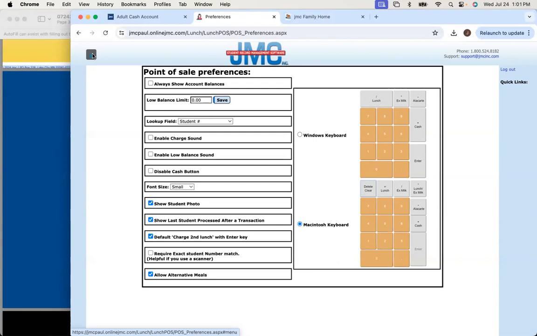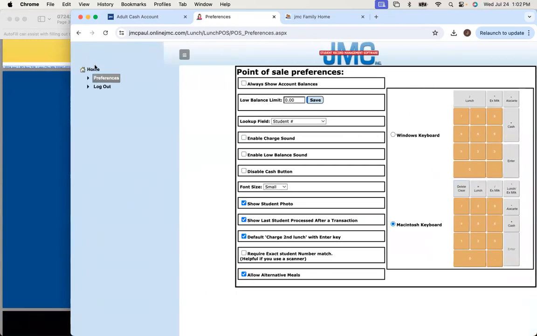It depends on your accounting. How do you want to keep track of your inventory? If you want to use JMC to track sales of each individual item, then you would enter them individually, I think. Cheryl, do you have anything to add to that? Yeah, for the kitchen staff, when they have to keep their records, I think it would be helpful to have them individual. That way they can see what they sell the most of. Even if they probably know, they have proof of what they sold. Understood. I agree. Any other questions coming in on point of sale?